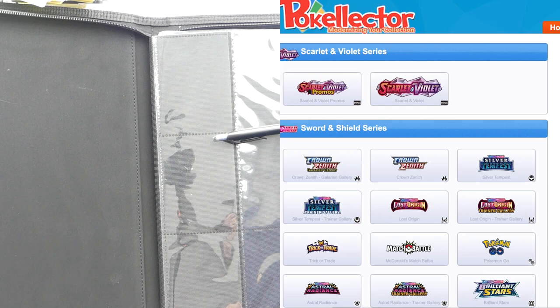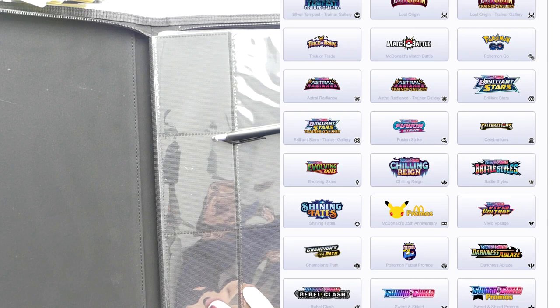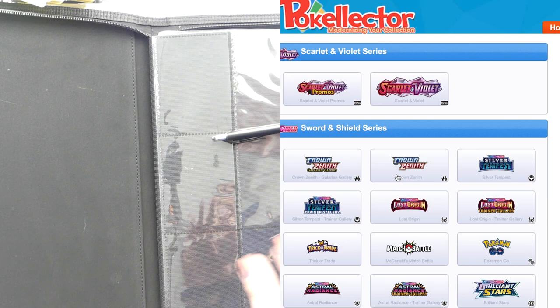This is a site that I've talked about lots. It's got a bunch of ads on it, so it's annoying, but it's a great website if you want to track your cards. I'm all signed in here, but you can see it has all of the sets that Pokemon has ever made, along with the promos and stuff. So you can just click on whichever set you're working on. They do have two separate tabs for the sets that have trainer galleries. So we've got the regular Crown Zenith, and then we have the Crown Zenith Galarian Gallery. So we will have to toggle back and forth. But to start, we are just gonna go ahead and do the main set.